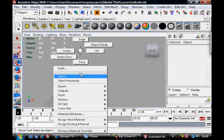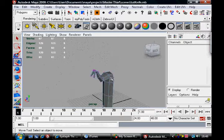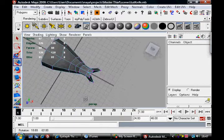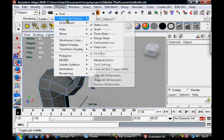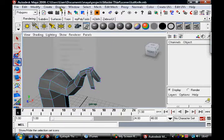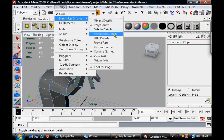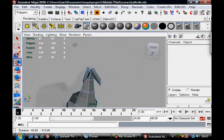This is looking pretty cool. Bit of weirdness going in there. Keep an eye on the face number there as well. I'm going to try and remember. Yeah, there we go. If that isn't turned on in your Maya, just hit that there. It's in Display, Heads Up Display, Poly Count. There's a bunch of stuff in there you can have a mess about with. Some pretty useful stuff. Okay, right, that'll do.